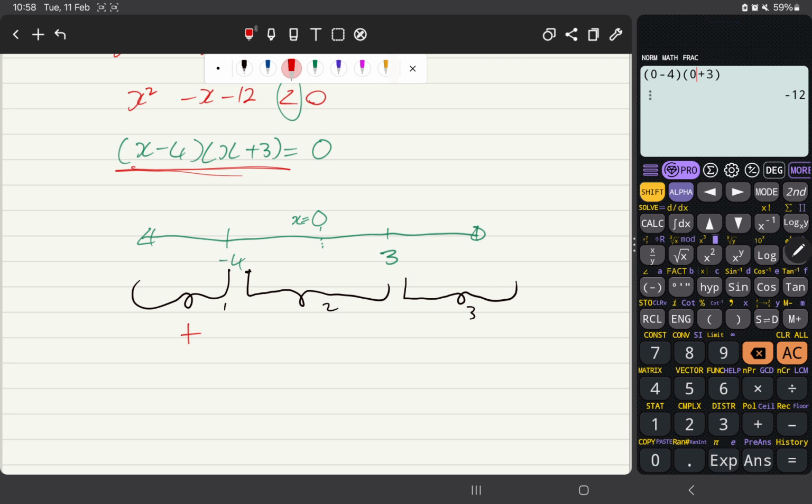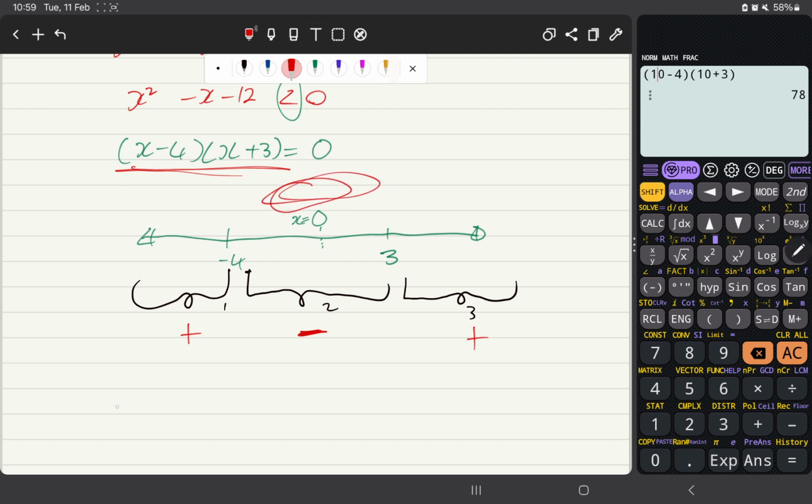You get a minus, implying that any value in this region you're going to get a minus. You take a value greater than 3, say 10, and if we take a 10, we get a positive. What does that say? If you look for values of x that make the whole expression smaller than 0, we are talking about the second region, right?